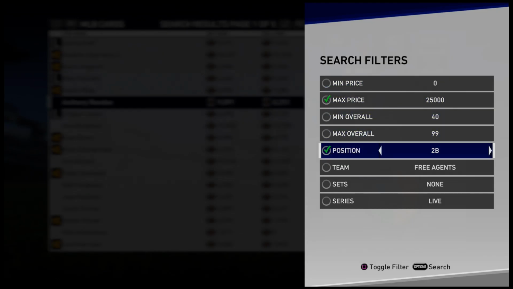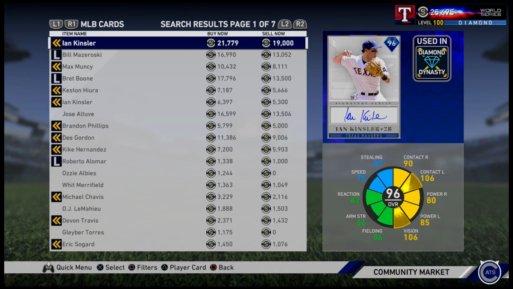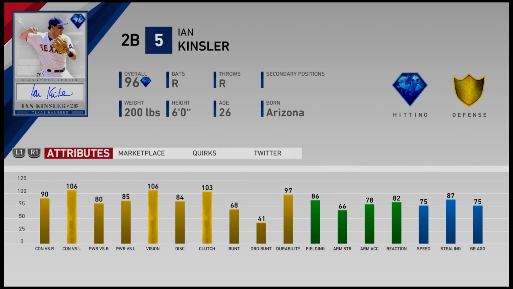Let's move on to second base. For second base, man, for under 25,000, you guys can pick up this signature series Ian Kinsler card. Look, he played for the Rangers. This is his Rangers card. I wasn't the biggest Ian Kinsler fan. He seemed to pop an awful lot of balls up in the infield when he played here. Hopefully this card doesn't do the same thing, but I've seen a lot of people using it, probably because it is a good budget card.